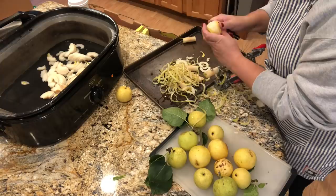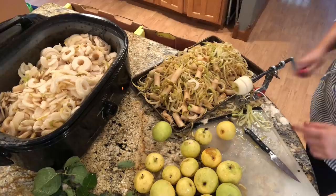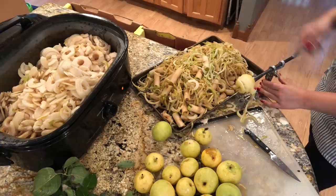I actually put a bowl on the floor here because this is so juicy and it's just dripping so much. And I did put the towel there, but the towel was getting soppy, and I probably have half a cup of juice on the floor in a big bowl. And what that made me think is, I just bought a steam juicer, and I think I'm gonna take these peels and pits and try to juice them and can the juice. So I'm pretty excited about that idea.